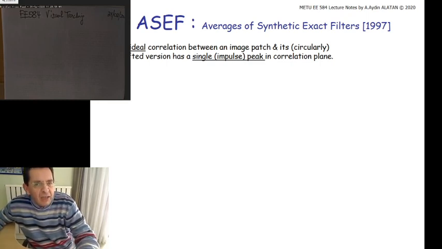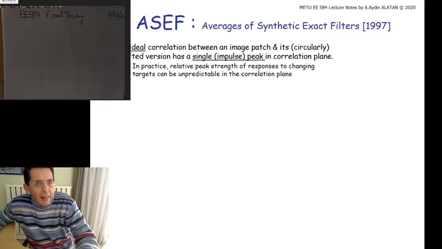And we will just try to find that single peak in the Fourier domain. If it is a circular shift, I don't have to do this computationally heavy operation in the time or image domain. I'm going to go to the frequency domain, take the DFTs, and simply look for the response. Now, in practice, the peak strength, how high the peak is, obviously could change because the targets are visually changing, their appearances are changing. It could be slightly unpredictable.